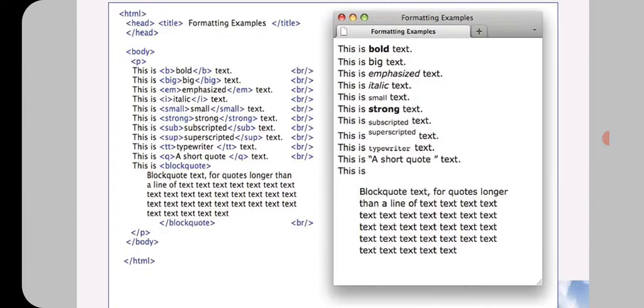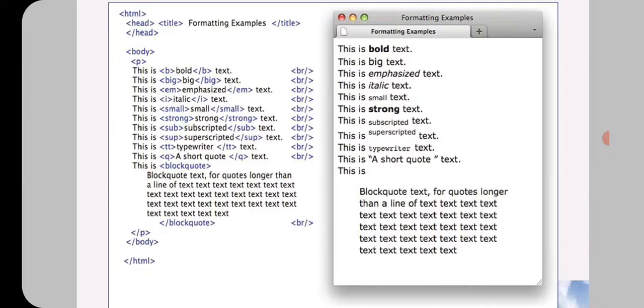Big means to display text in big fonts. EM means emphasized font. I means italic font. Small means to display text in small letters. Strong means to display text in strong characters.